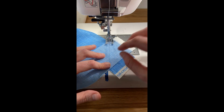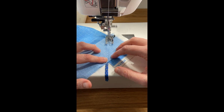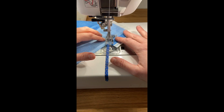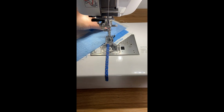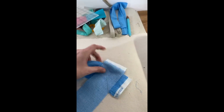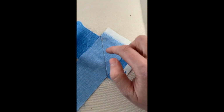Okay, so let's sew this down. So you can either follow this line that you drew, or like I've done here, I'm just going to let this slowly come up the tape, and it magically helps you sew a straight line without having to draw. So once you've combined that, I just cut. My M7 has a fancy cutter for me, and I love it. Okay, so we have it, and I followed the tape, and look, I was pretty close on there.